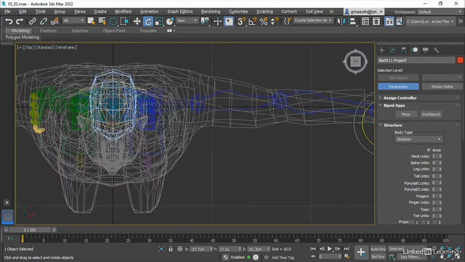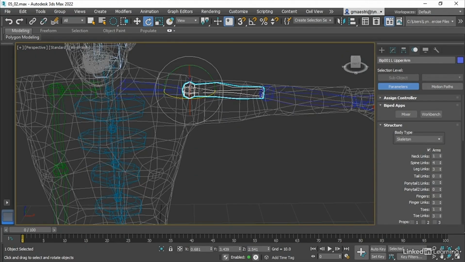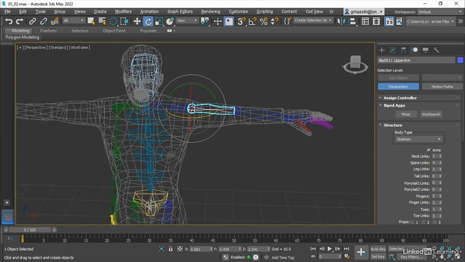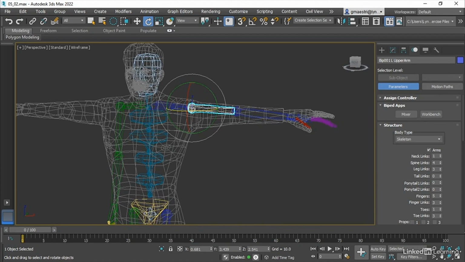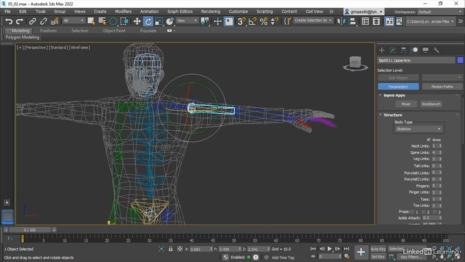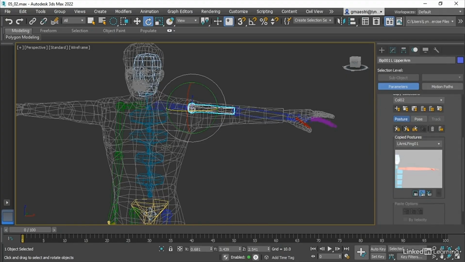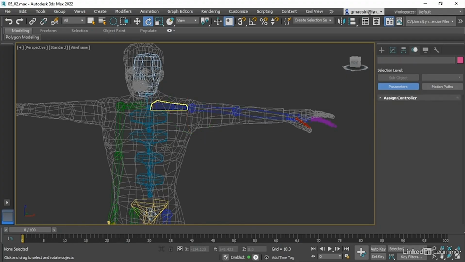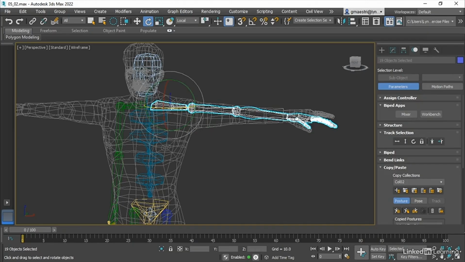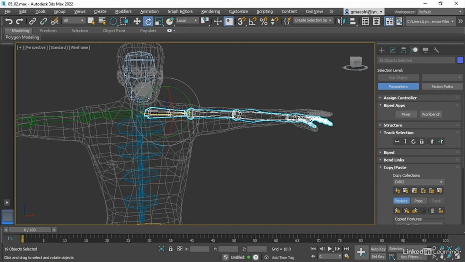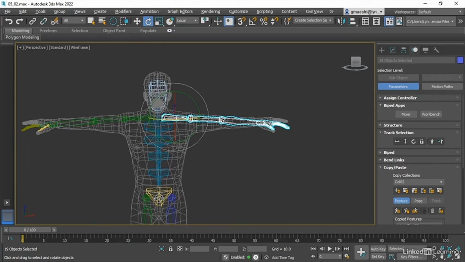Now, this positioning will take a little bit of time and effort, so it is kind of a back and forth process, but there's a few other things I want to show you. And one is that you can do symmetrical fitting to the mesh. All you have to do is basically go down to here to copy paste, and under posture, you want to double click on this clavicle. Let's go ahead and copy this whole arm. So I'm going to double click on this clavicle, copy that posture, and then we can paste posture opposite. And you can see the other arm basically just assumes that identical posture.